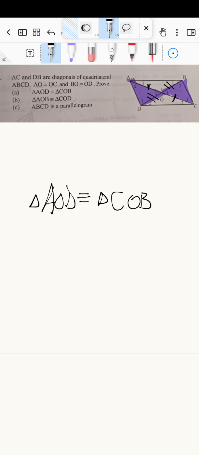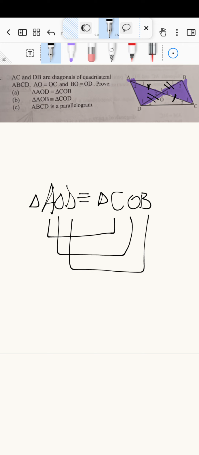The congruency tells us, or rather the order of the letters tells us certain things, okay? So it's going to tell me that angle A and angle C are equal. It will tell me that O and O are equal. It will tell me that D and B are equal. So if we can prove congruency, which we haven't done yet, but if we can, those are the things that will be equal. So because we know that, it will give us an idea that we want this one and this one, because that's A and C in our respective triangles, to be equal to each other. We would want O and O in our respective triangles to be equal to each other, and similarly we would want D and B in our respective triangles equal to each other.